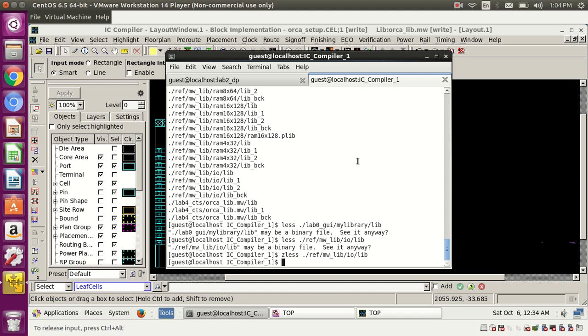So that's why they have included a flow. This is present in DC itself, so we don't need to do anything. DC and ICC have this feature built in. What DC will do is send some random inputs, and based on the random inputs and the constraints we have, the SDC, set case analysis, false paths and all those things, it will check which data is going to be stable for how long, and which flops depend on this data.